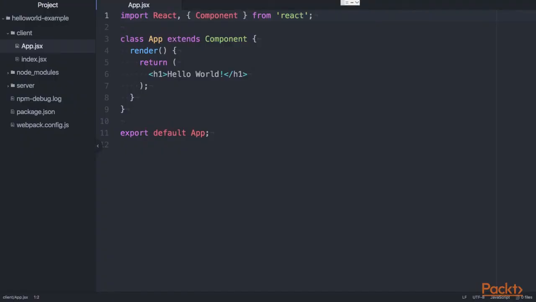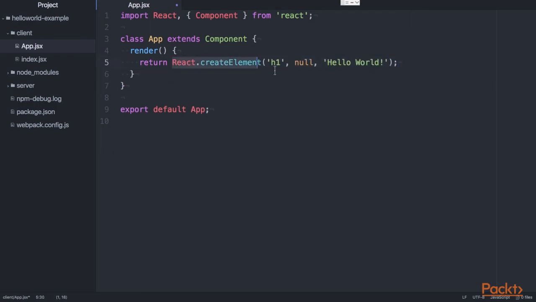For now, let's look at the React app we created in the last section, which returned a hello world text in an h1 tag. This JSX syntax will be covered more in the next video, but you can think of JSX as syntactical sugar and a shorthand for writing this. The div syntax is transformed at build time to React create element on line 5. This creates and returns a new React element of the h1 type. Notice how similar this React API looks to the document create element API we saw earlier.